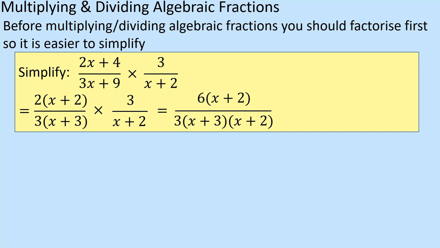But now hopefully you can see, and if you've looked at some of my other lessons, when I'm looking at simplifying fractions, if I've got a bracket which appears top and bottom, then they can cancel each other out. And hopefully you can see, I've got an x + 2 at the bottom, sorry, at the top, and an x + 2 at the bottom. So those two will literally cancel each other out. So they're gone.